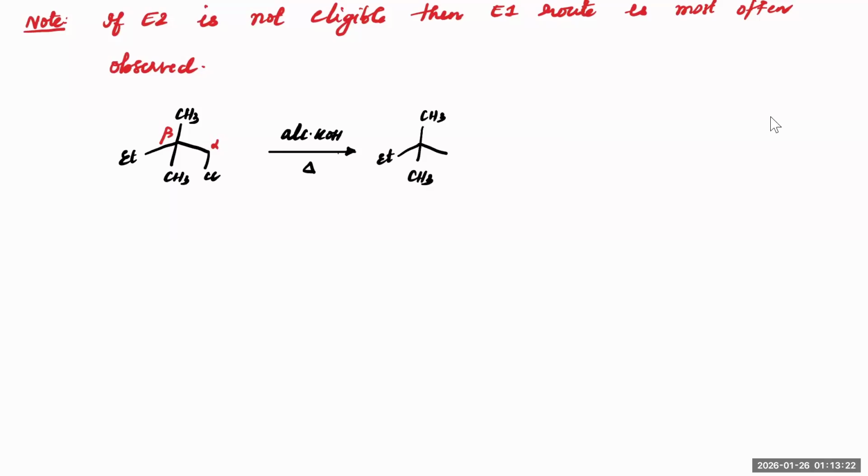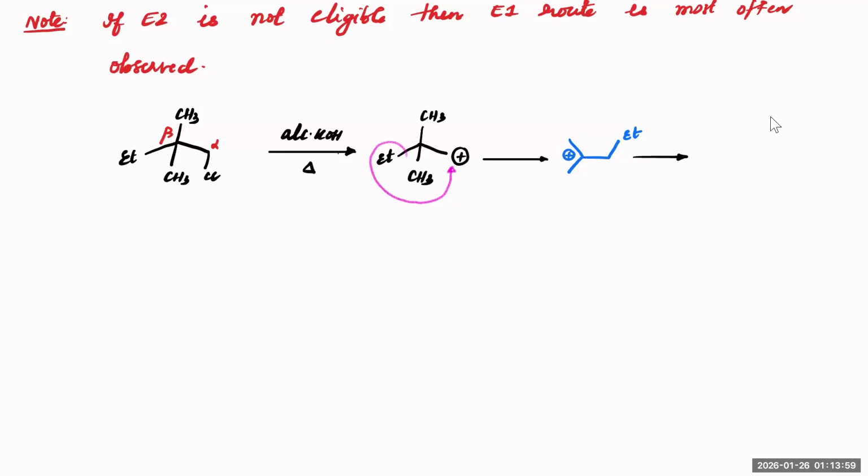So now I have CH3, CH3 and Et. In such a case, even though there is a stronger base, it will only form carbocation first. And once you get carbocation, there will be rearrangement. So what will rearrange in this case? In this case, this methyl will shift from here towards this side. So what do I get? I will get methyl and methyl, and then I'll have an ethyl here with a positive charge. Once you get this positive charge here, thereafter elimination is possible.